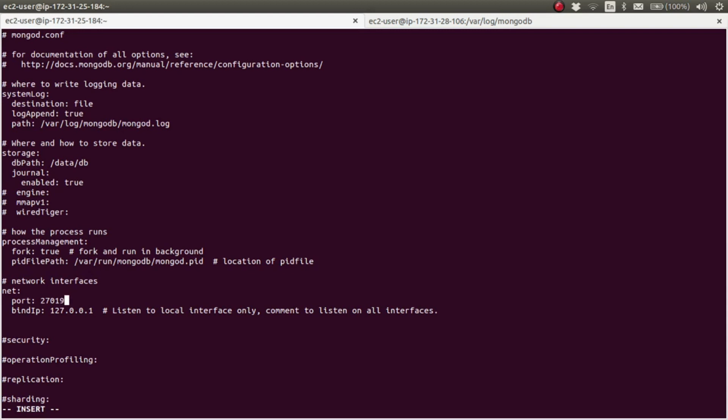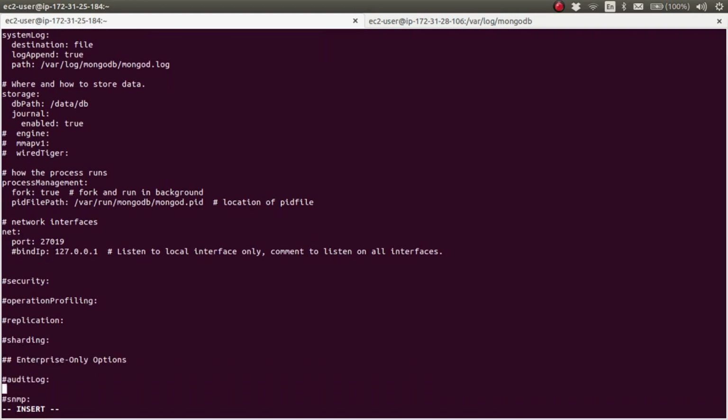port, need to comment out this line. Set the replica set name.